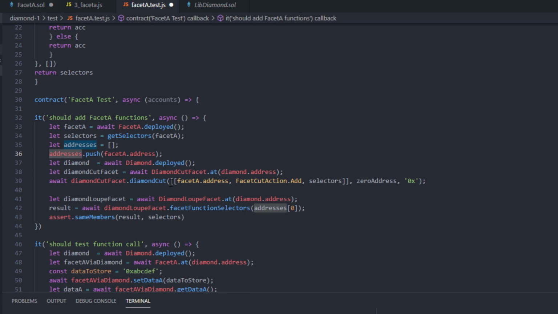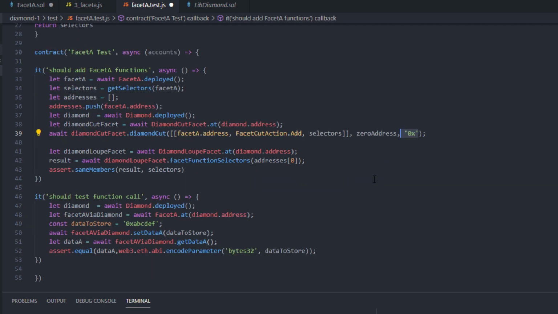And what it does is basically doing a Diamond cut on the smart contract's address from the Diamond smart contract and adding, for the facet address with the add function for the Diamond, the selectors from our facet A. There's no initialization. That's it. And what it does next is it uses the loop to actually look if our smart contract, our proxy smart contract, has added on the address of the facet A the selectors that we try to add. So it's basically a read again.